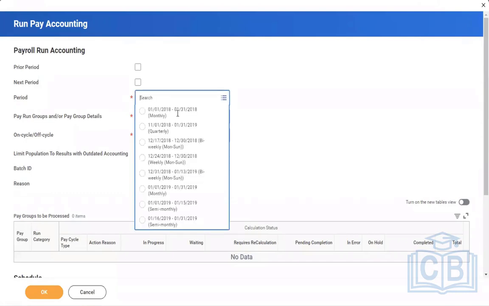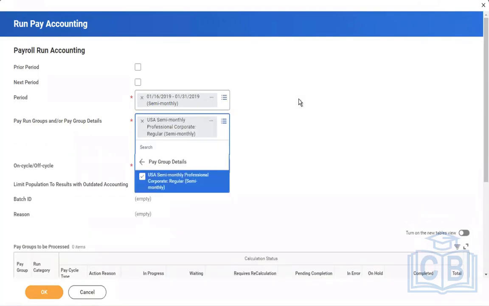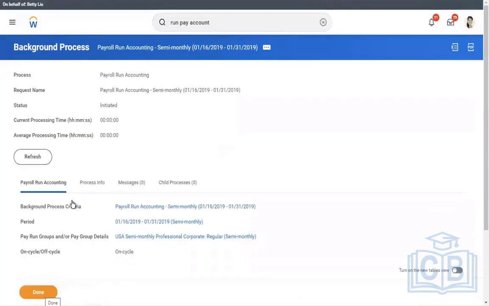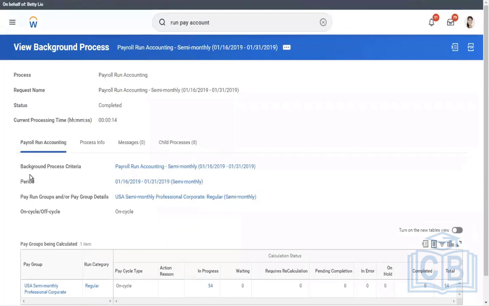Okay, quickly I'll reinitiate. Semi-monthly pay groups. On cycles. Okay. Refresh. Refresh.